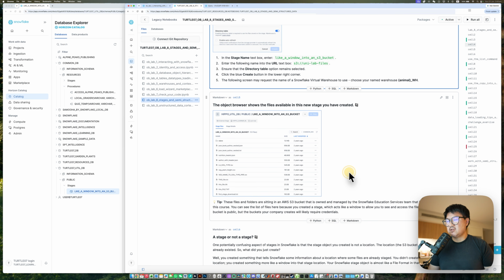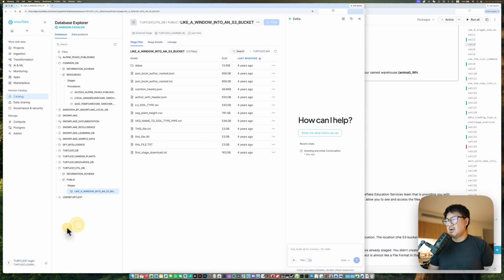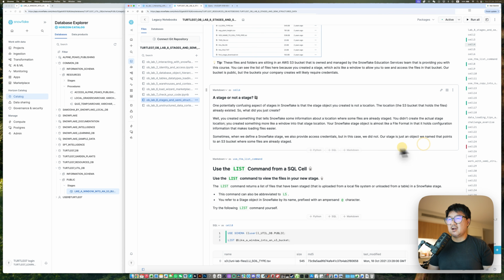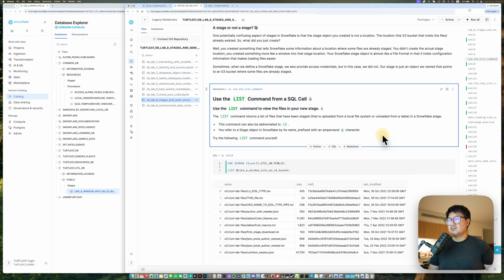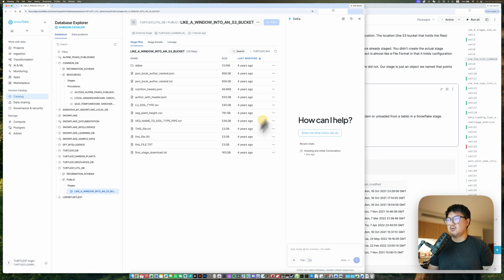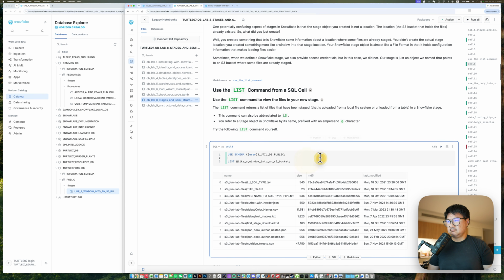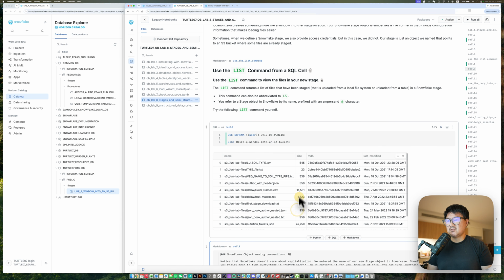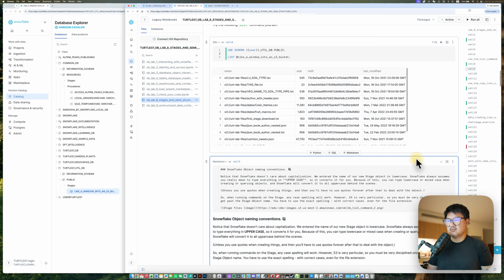So moving on, we've created an external stage. And by using this stage, I can browse all of these files that are sitting on Amazon S3, which I'm going to eventually bring into Snowflake. Okay, some information on the architecture of what a stage is and what it does. Moving along, so we can use the list command to view the files in the stage that we can see visually here. So let's try that. Great, we've got the names of the files, the size, the MD5 checksum, when they were last modified. Okay, cool.